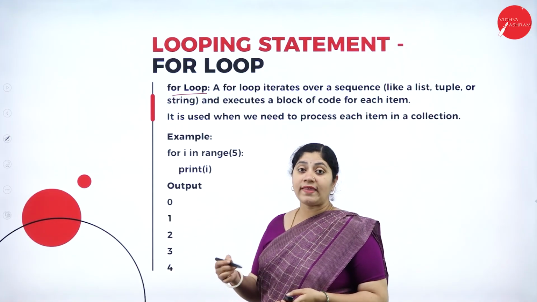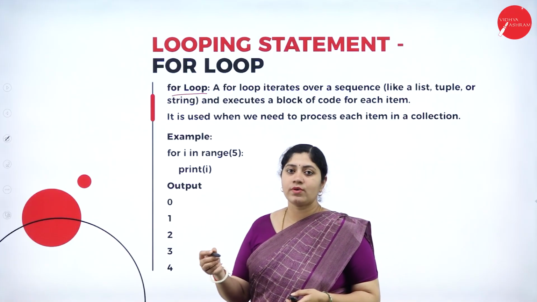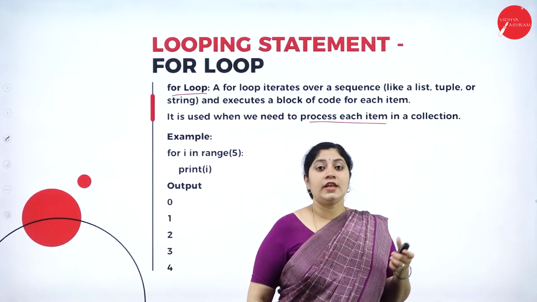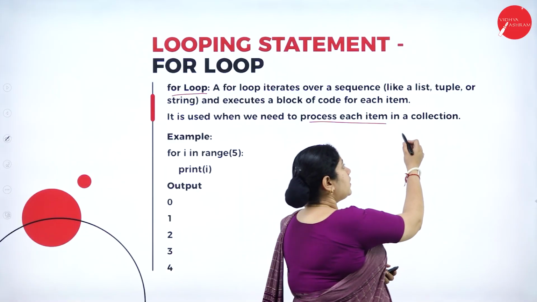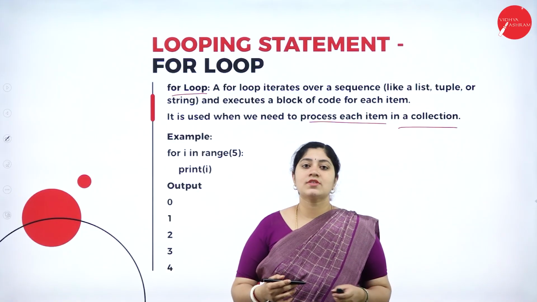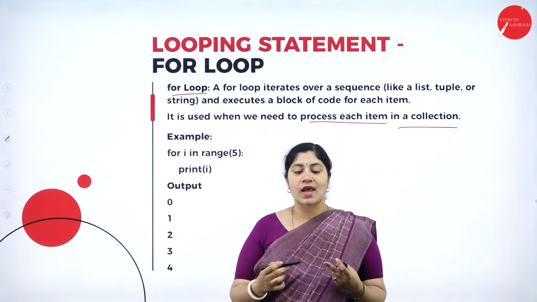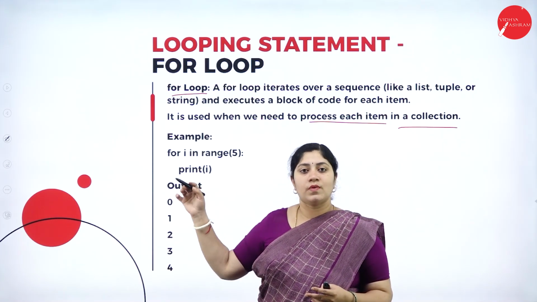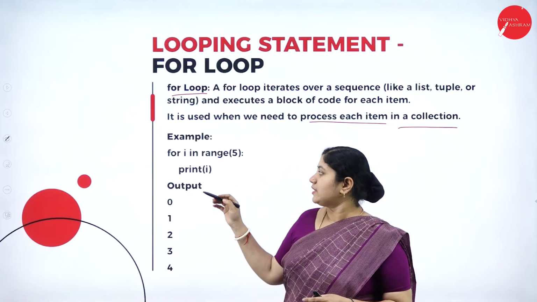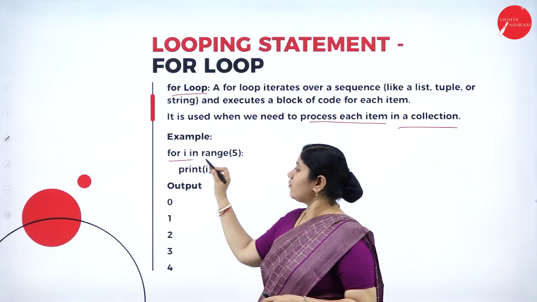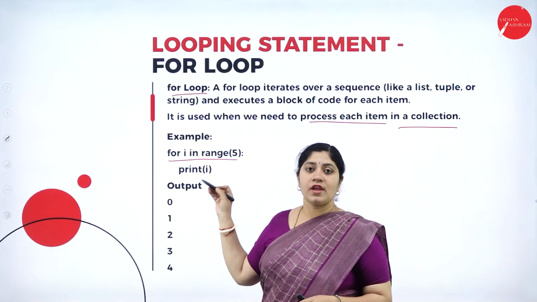Thus, let's see when the for loop is used. It is used when we need to process each item in a collection. Like there will be multiple sequences and each sequence has to be considered and processed. At that time, we will go with the for loop. Let's see a simple example for that. We have defined a looping statement that is none other than for i in range(5).